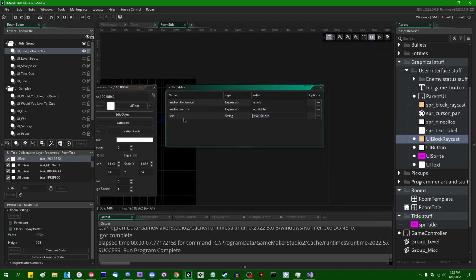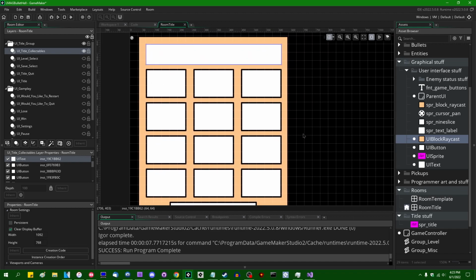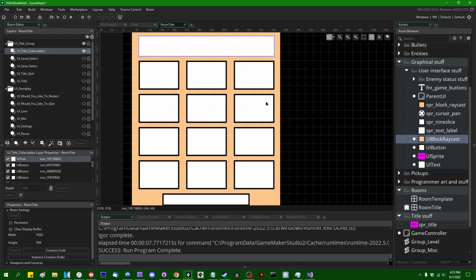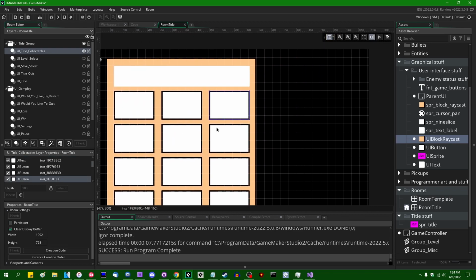Let's change this to like collectibles you found or something like that. We can work on the verbiage later. And once again, I haven't decided what this is going to be. I'm definitely leaning in the direction of each level is going to have something that you get if you achieve a certain score or some other metric. And when you unlock them, there'll be like a picture, and then you can click on the buttons, and then you can get a bigger picture on the side or something like that. That could be fun.